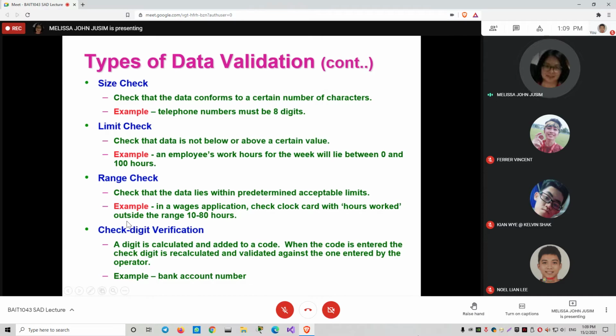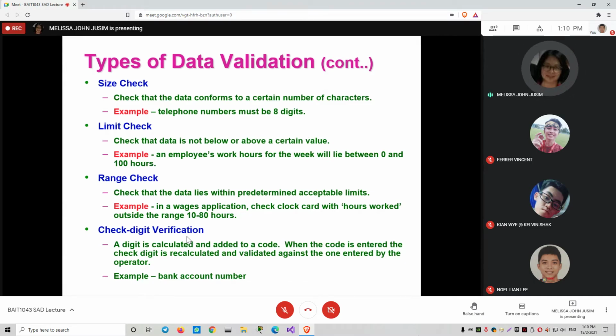Check digit verification, this one requires calculation, whereby to verify that it is correct. Normally, a check digit will be calculated and then added to a code. A formula will normally be included.